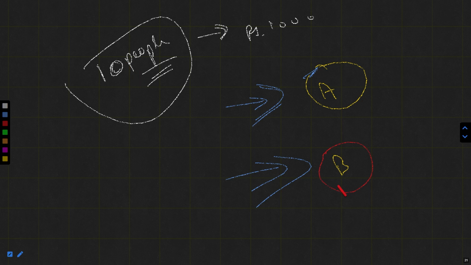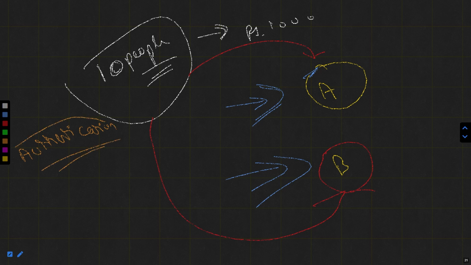So how do these people decide? How should they decide whether they want to invest with A or B? What should be the procedure? Now it's a generalized question to you. What should be the adopted procedure in that case? You will say just check out the policies, higher returns, whatsoever. But here the question is more than these things, and the question is basically authentication. Which of them is the genuine person? That's the main question.